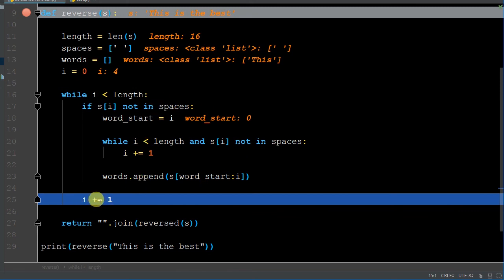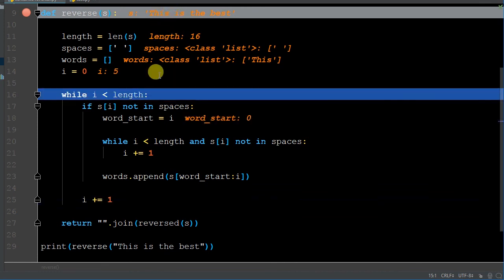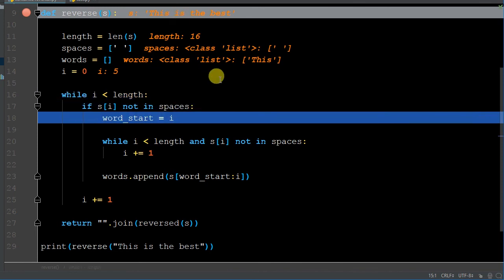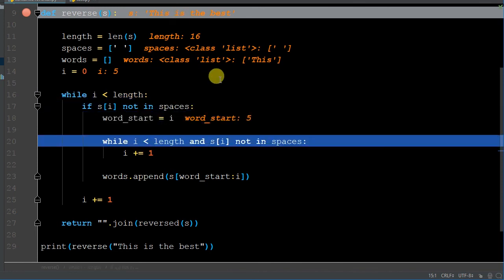So i equals, now we still want to increase our i one more to get out of that space, because otherwise it's going to be stuck in number 4. So now i equals 5. So now what's in 5? It's the letter I. So I'm going to go through. word_start is now going to be 5, because it's going to equal i. That's fine. 5 is less than 16. That's what we have here. And the index position S[5] is not in spaces.